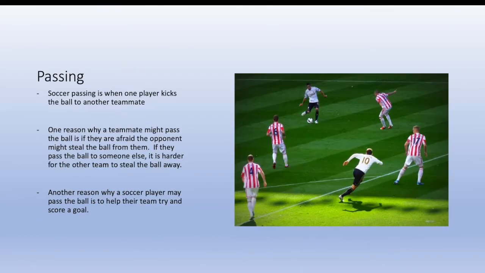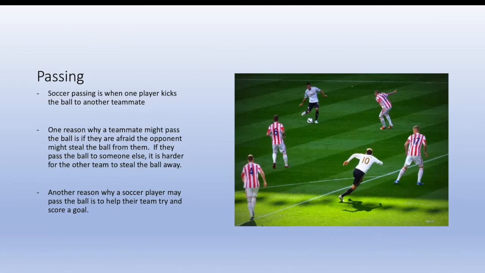Passing. Soccer passing is when one player kicks the ball to another teammate. One reason why a teammate might pass the ball is if they are afraid the opponent might steal the ball from them. If they pass the ball to someone else, it is harder for the other team to steal the ball away. Another reason why a soccer player may pass the ball is to help their team try and score a goal.